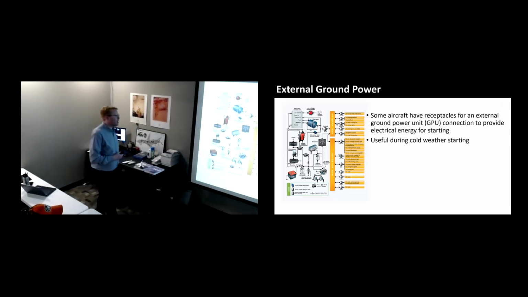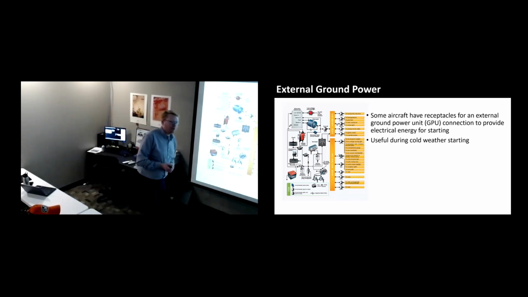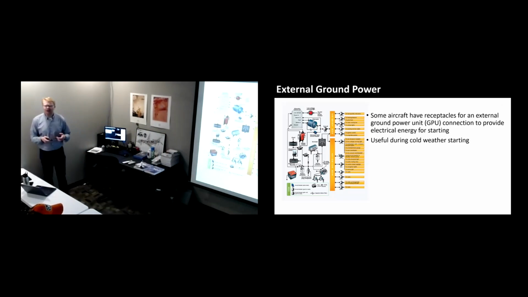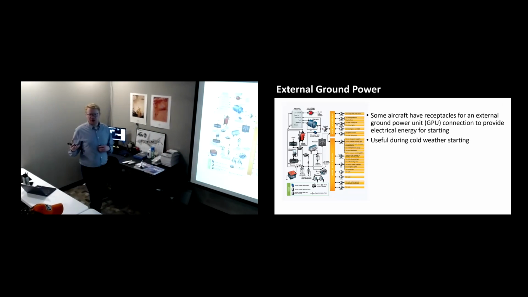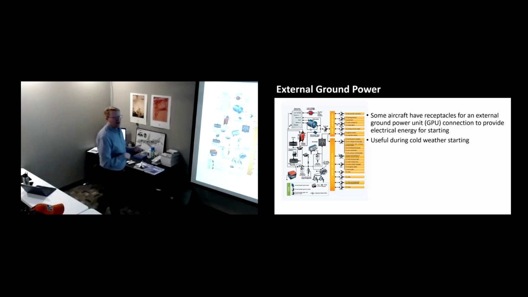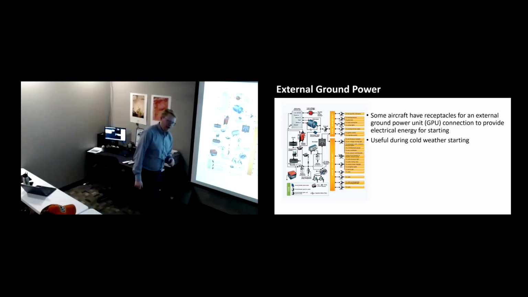Now, I put this comment in here. Some aircraft have a GPU for external connection. This is usually large aircraft, airliners or these corporate jets out there, to avoid running their own engine and auxiliary power unit or running an engine that burns gas. It's expensive. They take an external power source. That's called a GPU. Most small airplanes, we don't use that. We use the battery to start it, and we rely on the engine for the remainder of that.